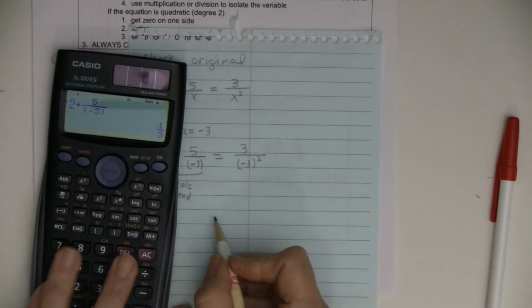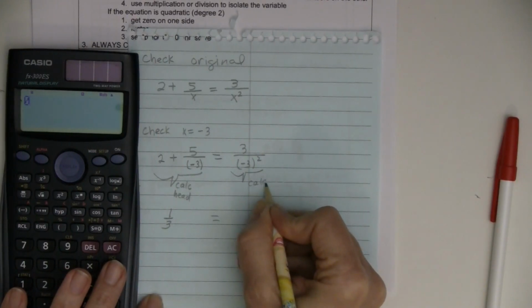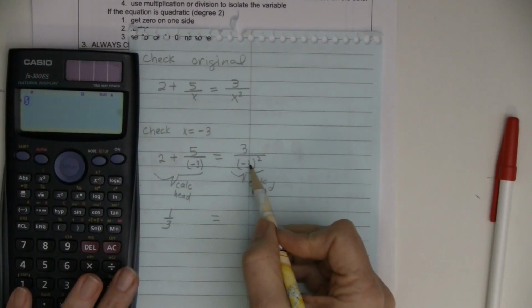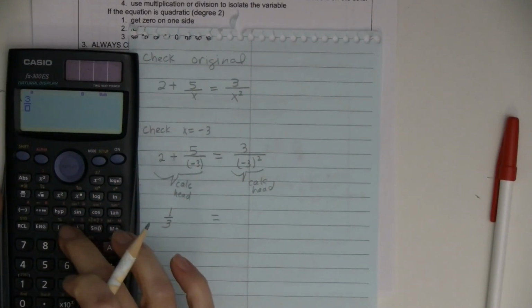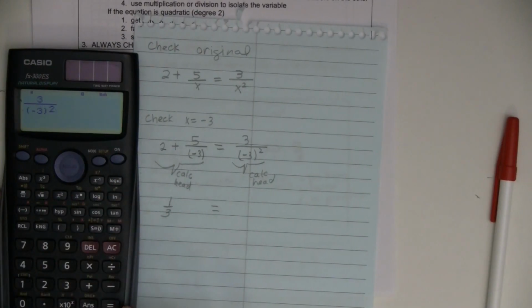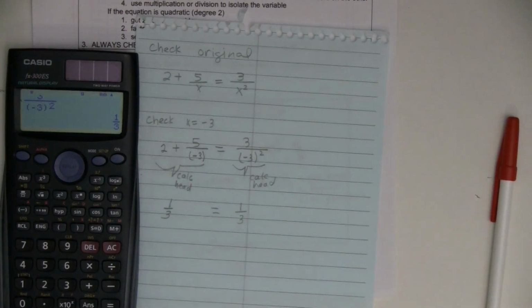And then this side over here, you could do this with your calculator or your head. If I do it with my head, that's 3 divided by 9, which is 1/3, right? If I do it with my calculator, I have to put my fraction key, 3, go downstairs, put my parentheses, negative 3 in my parentheses, and square it, and then I get 1/3. You can always pause the video. If you want to check this, but you realize your calculator was someplace else or you went too fast, you could pause, right? So make sure that you're doing a little pausing too.